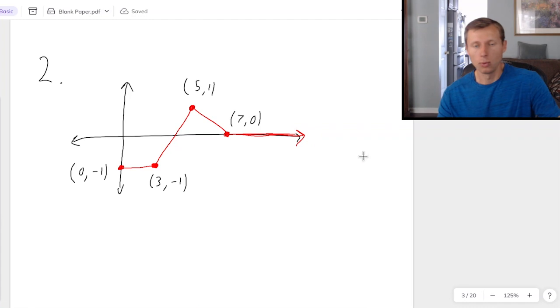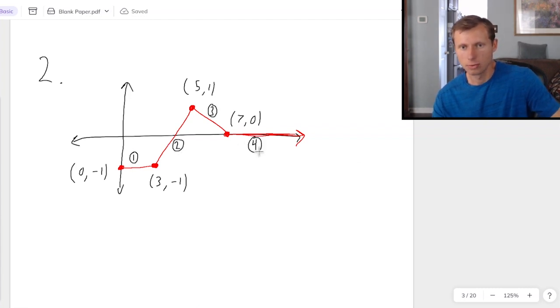Now, one piece of advice I have for you, if you want to make your piecewise function: how many parts are there? There are 1, 2, 3, 4 parts. Your piecewise function better have 4 parts. And remember, all these lines are linear. In other words, they're straight, which means they're all going to be in the form y equals mx plus b. Although lines 1 and 4 are horizontal, which is a huge hint if you catch my drift. But go ahead, try this one on your own, and when you think you've got it, unpause the video.